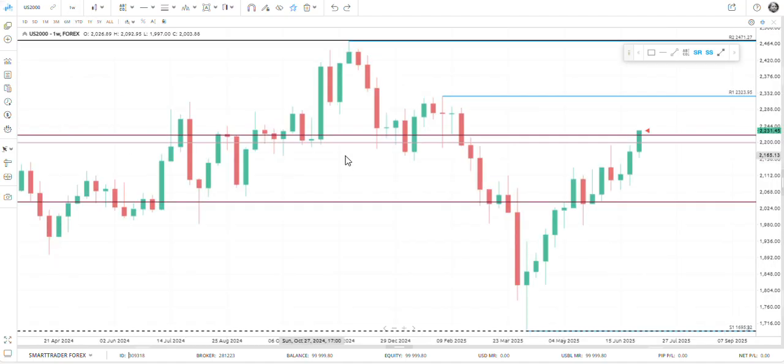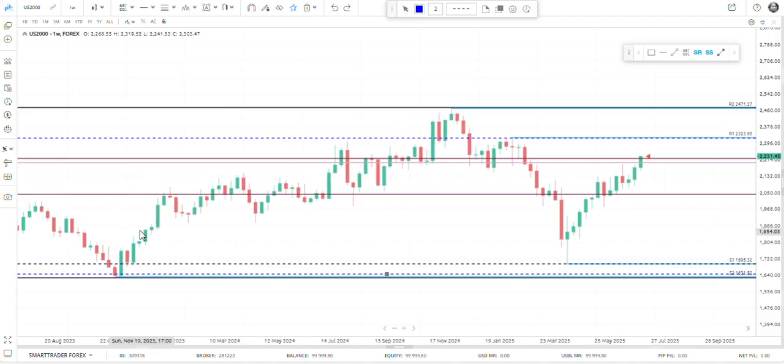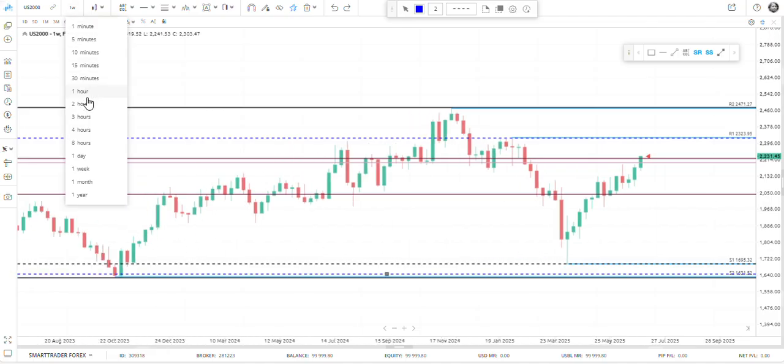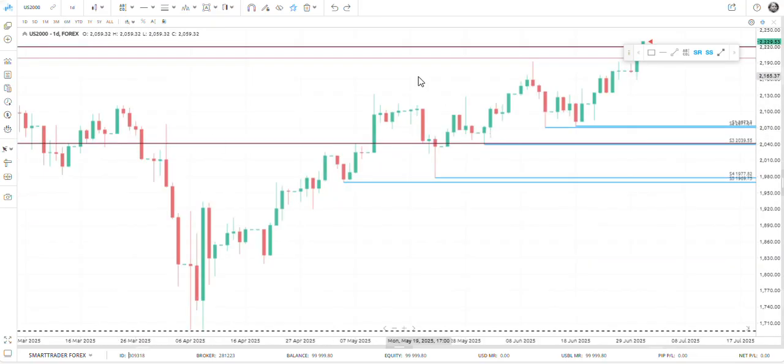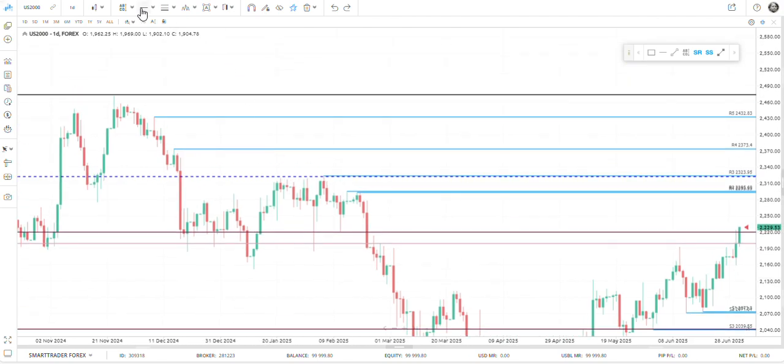So then I go to my weekly and I would mark out my resistance levels, and I think this is the only one there. And then we go to our daily. We got a lot on the daily. So my daily level is red. For each level I know where my support and resistance are, and they're color coded.